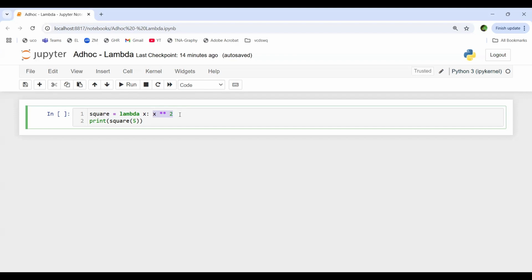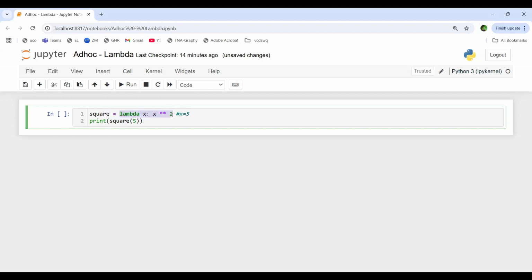It's straightforward. Got it? So when I write print(square(5)), Python will understand that Tanveer is calling square and providing the value 5 as input. So the value of x will become 5.